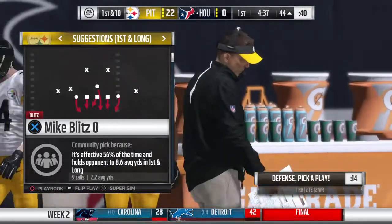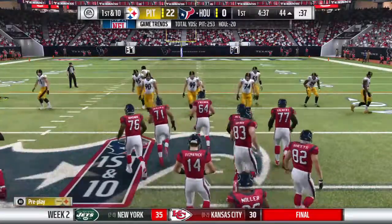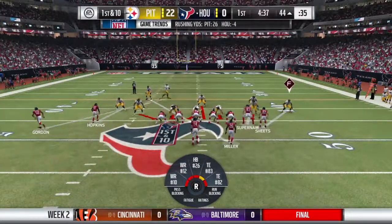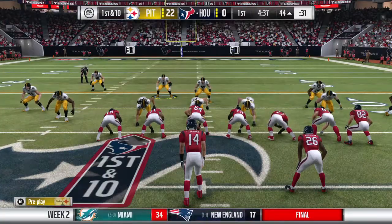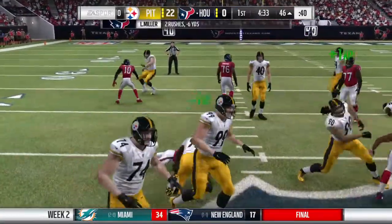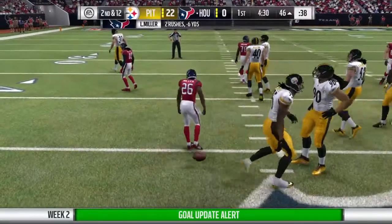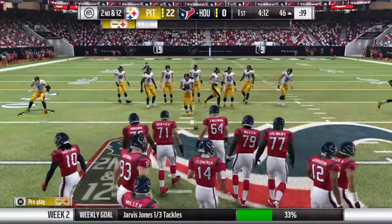Not sure I completely see the logic there. It's not apparent, is it? You almost have to go deeper, I think, and maybe if we try and work along with them and speculate a little bit here, they must feel like they need to steal possessions in this game, and maybe they don't match up possession for possession with the opposite team. They've got to steal it and try and gain an advantage, and they tried. They just didn't get it done.